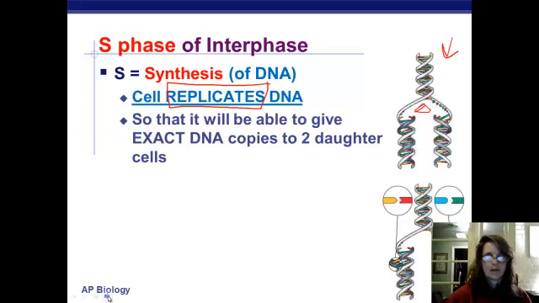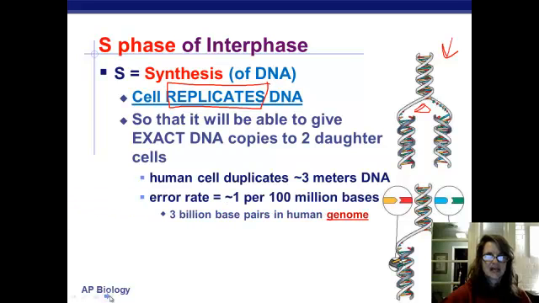And so why would we do that? Because this cell has gotten a signal that it needs to make daughter cells, and of course we need to make DNA to give to them. Please understand that the error rate in copying this is extremely low. One mistake per 100 million bases. I couldn't type the Pledge of Allegiance and make just one mistake. I'd make 5. This is an amazingly low error rate.